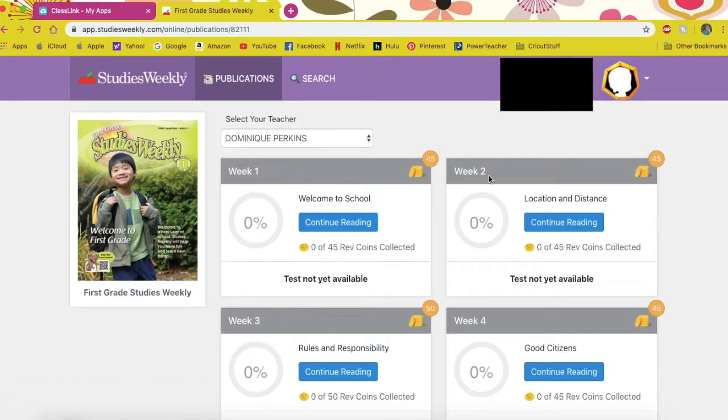Now, this is where you're going to have to choose the week that we're working on. This is very, very important to know that we do not go in order. We don't go week 1, week 2, week 3, week 4. You're going to have to make sure that you go back and look at the Google Classroom or the Remind to see which week that we are working on. That's something that's super important that you have to make sure that as you're doing this, that you'll be able to see that.